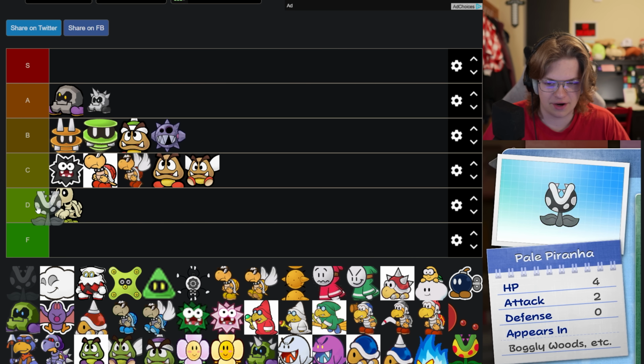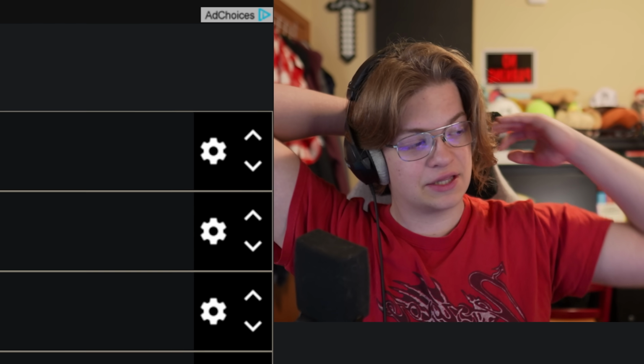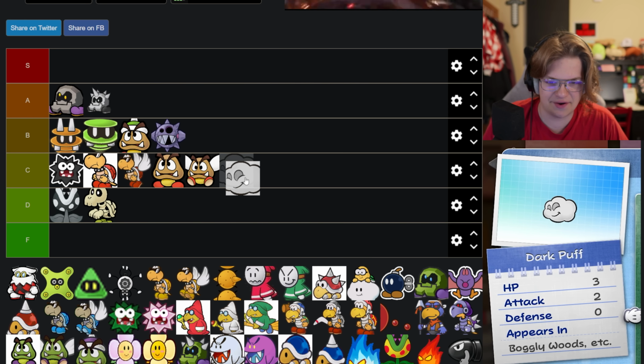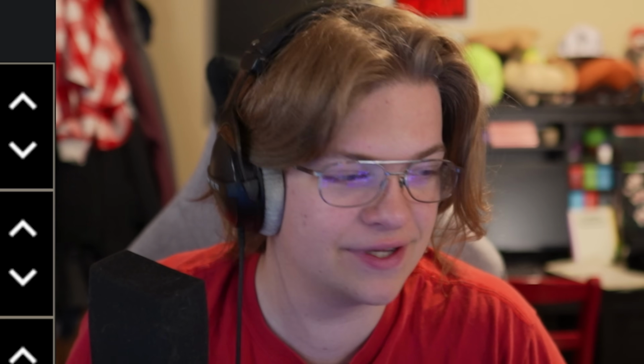And then Pale Piranha is also kind of lame. It's just a piranha plant, but in grayscale. It's not the most interesting thing in the world. Kind of same with the Dark Puff. It's just a cloud. I guess the lightning charge attack is a little more interesting early in the game, but he's just a cloud.